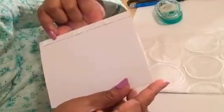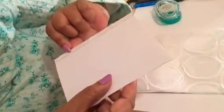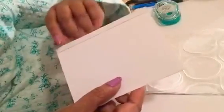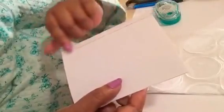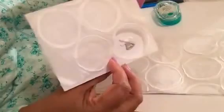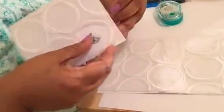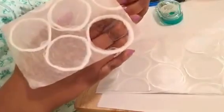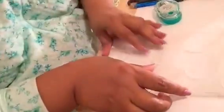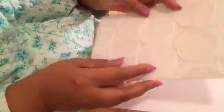leave just a little edge. I'm going to say 1/4 of an inch to turn over and to glue down on the back of your card. And then on the front, you'll have the handmade exquisite paper. This one, I'm just showing you one that you can do a little bit differently. You will cover the entire card.